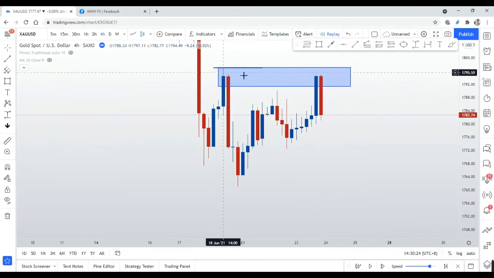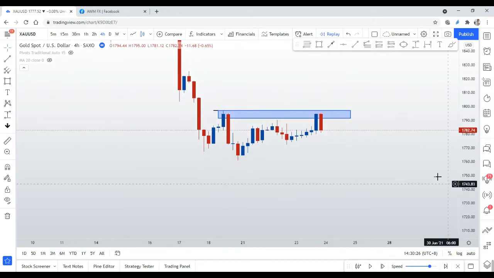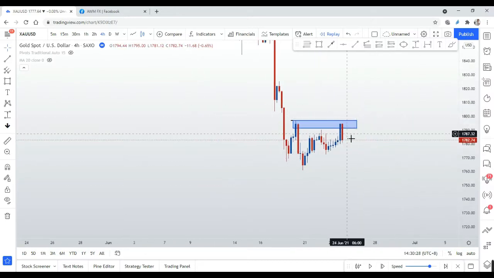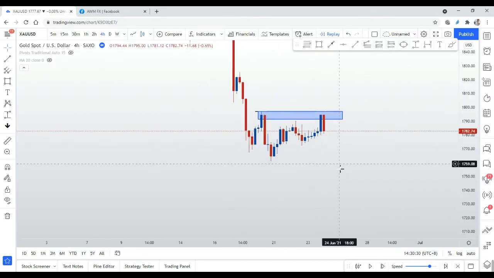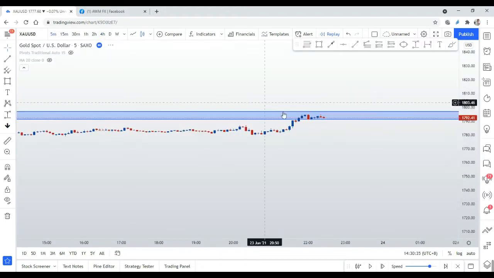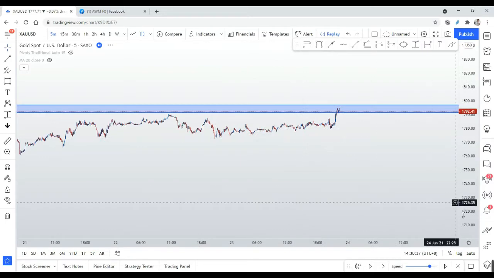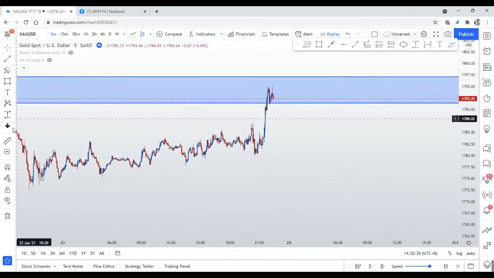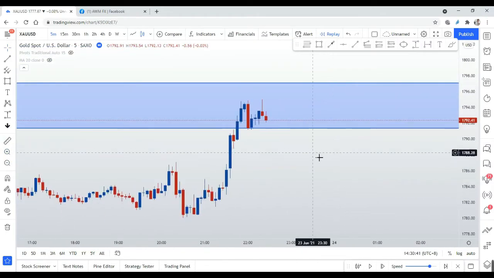Important is that you have to look at the important high. Look at the bigger picture. All right? You have to look at the bigger picture. So what happened was that, as you can see, the price came to this area, and I go into a small time frame.